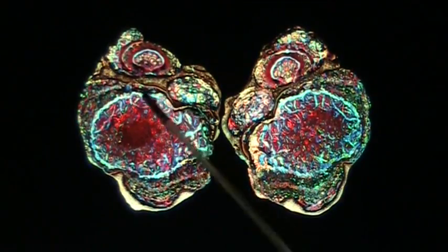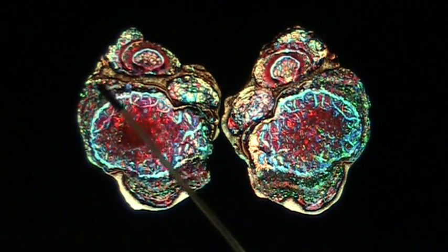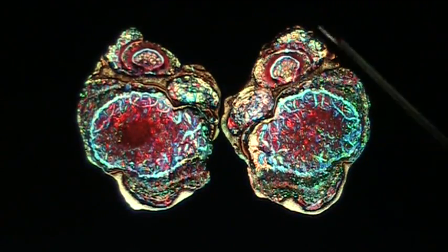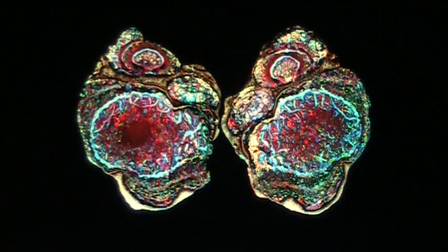Now, you see that? That's an opalized heart. And that was opalized because it was petrified in blood. And what happens is the transition metals can find, because of their specific way transition metals are, they can find and they can attach and reattach and drop and reattach until they find exactly the guy that they want to be with. And this blue is the heartstrings. You see, those are what they call the heartstrings of the heart. The red is the blood, obviously. These are the ventricle walls. That is the fascia, and I don't know if they call it pleura on the heart, but it's the outside coating. And they're all there. Everything's there. And that's just the way it works.